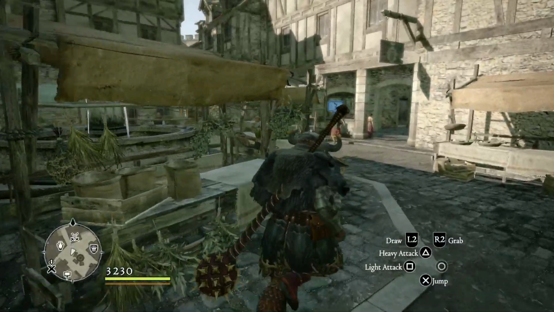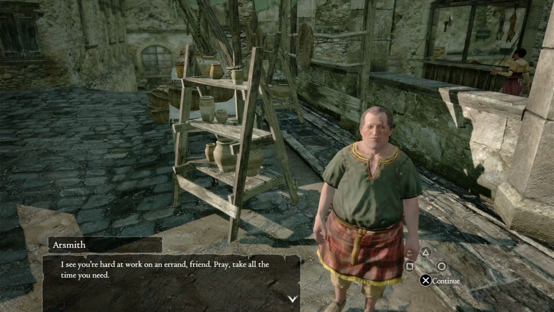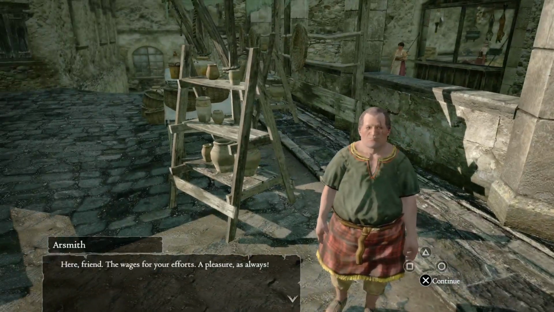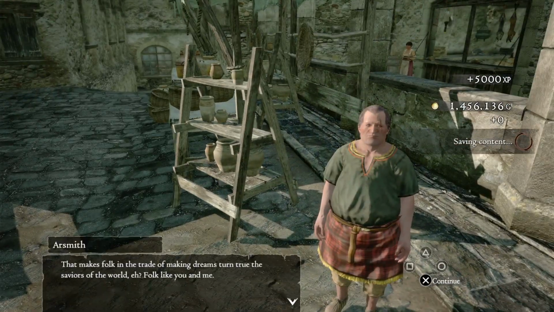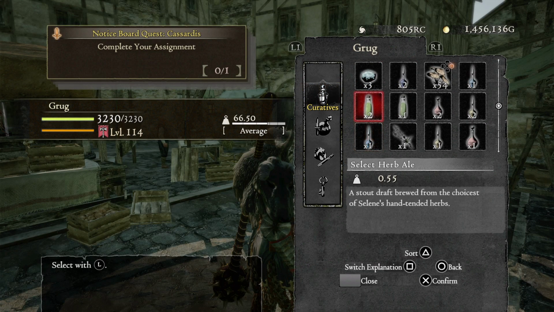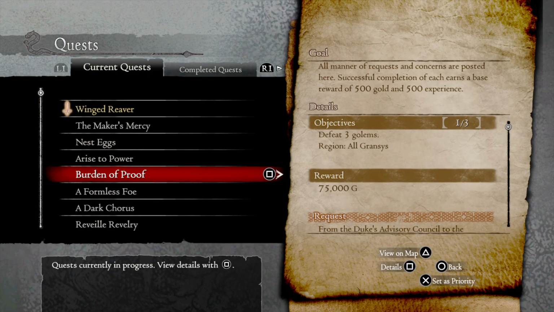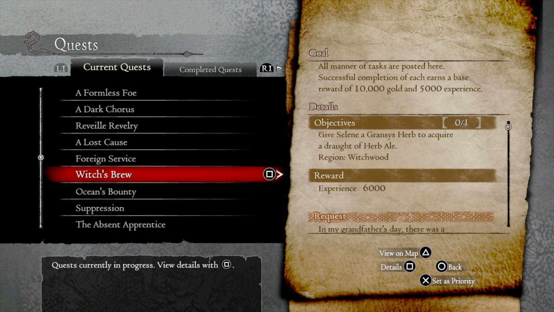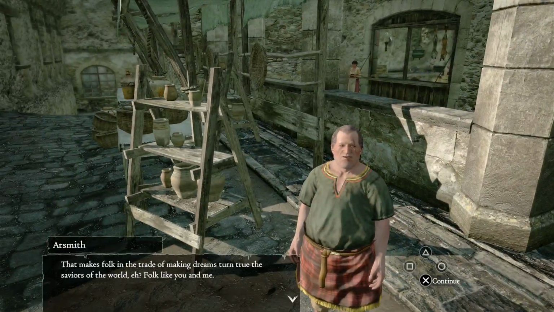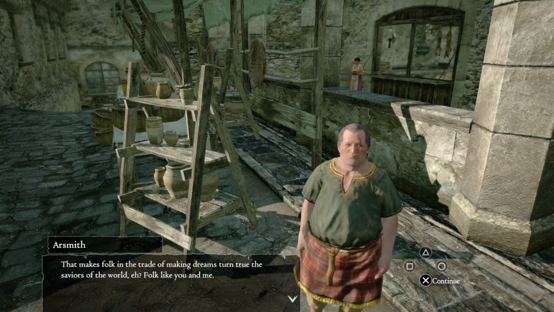I'm also going to come over here and hand in my booze. I see you're out at work on an errand, friend. Hand over the distilled ale. Now, do I have the rest of them? Herb ale and the fragrant ale.